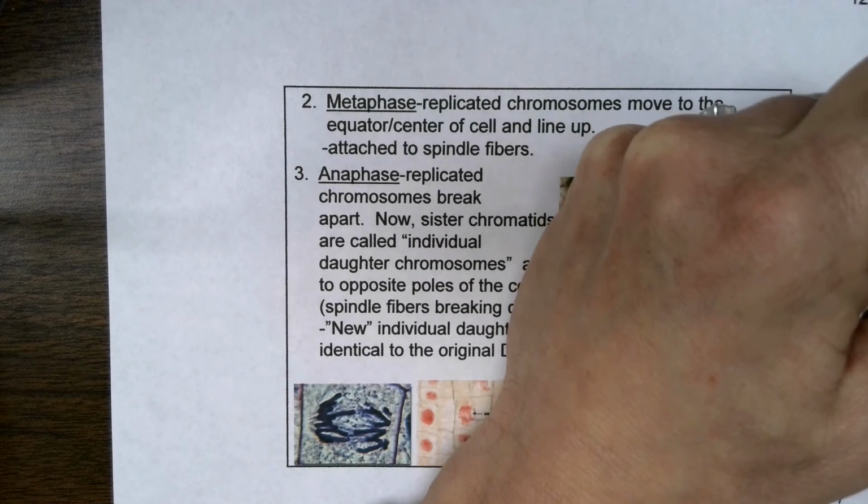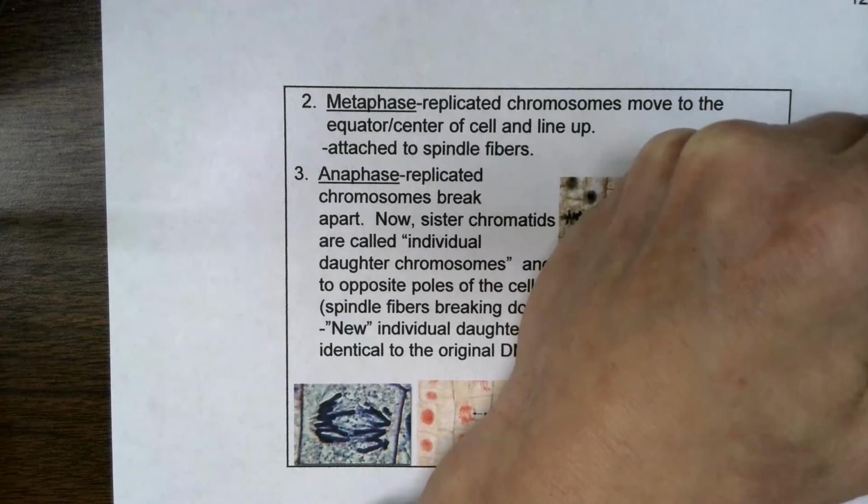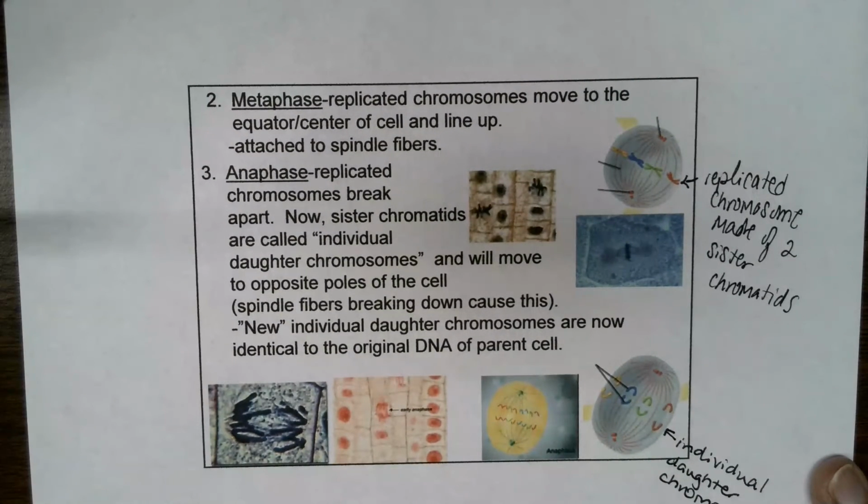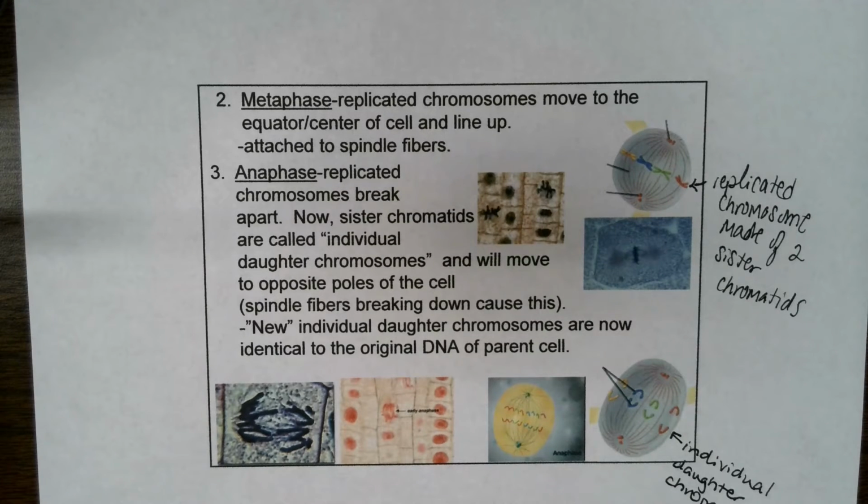So those sister chromatids are identical, okay? Maybe make yourself a note of that as well, that those 2 sister chromatids are identical. So one sister chromatid is going to move to each pole when they split apart, okay? And so then they're going to be individual daughter chromosomes. And so this is happening because the spindle fibers are breaking down at the end that's closest to the pole, and as that takes place, it breaks the centromere that attaches the 2 sister chromatids to each other.